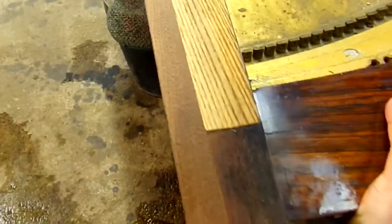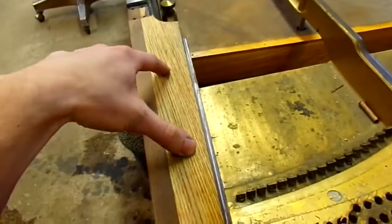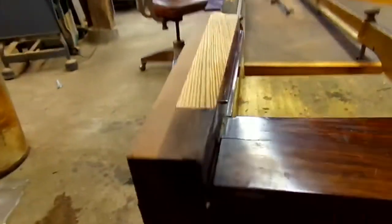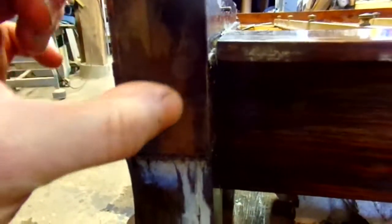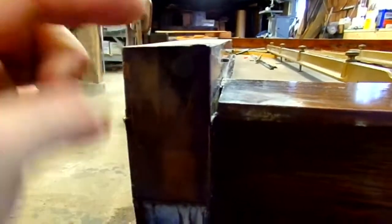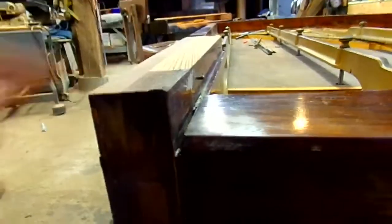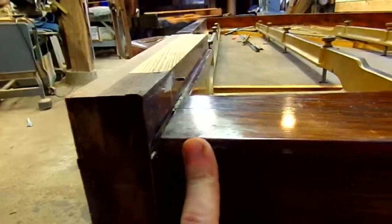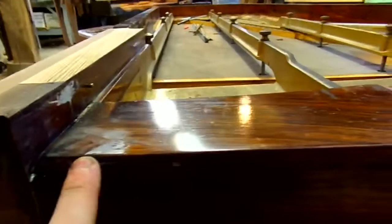And here we have our piece that we need to remove to get the plate out. You can see, if you can see, there's a piece here. There's a large piece here, which is, well, it's a little chunk. So that'll probably come out to get this stretcher out. There's gonna be some serious surgery on this piano.